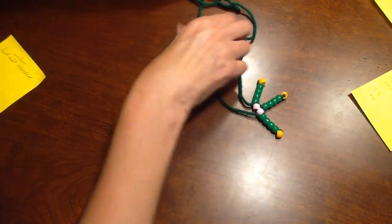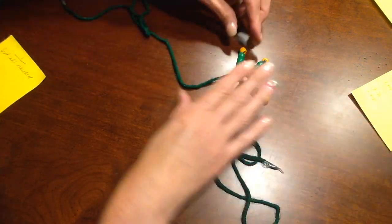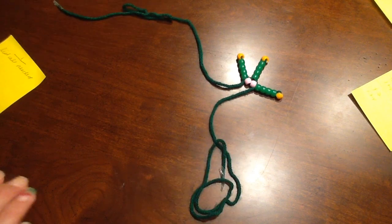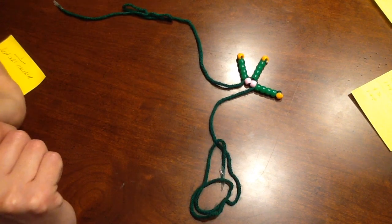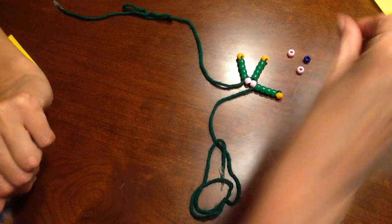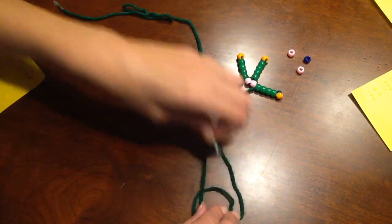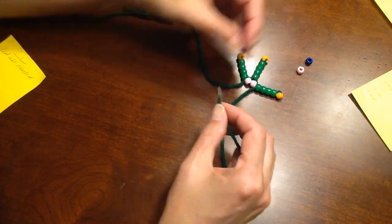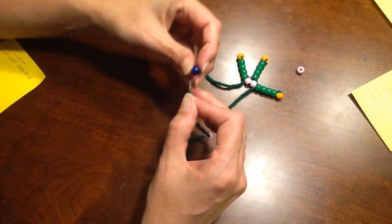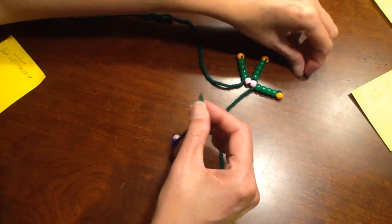Keep pulling and straightening it up until it comes together. Get your right side and left side going — you may want to turn your tips of the dendrites and make sure they're both tight. Now you need two cell bodies and one nucleus. With the right side, put the cell body on, put the nucleus on, and put the other cell body on.